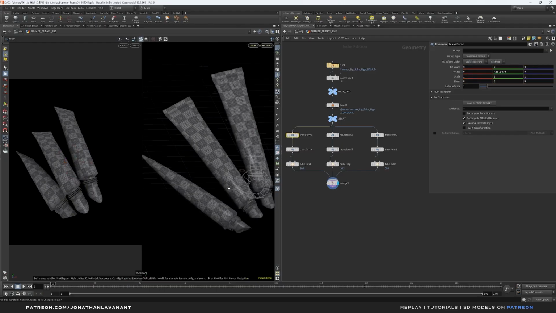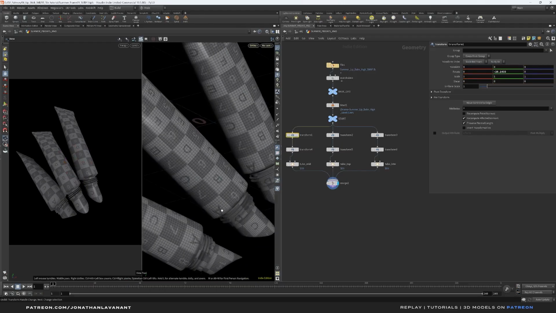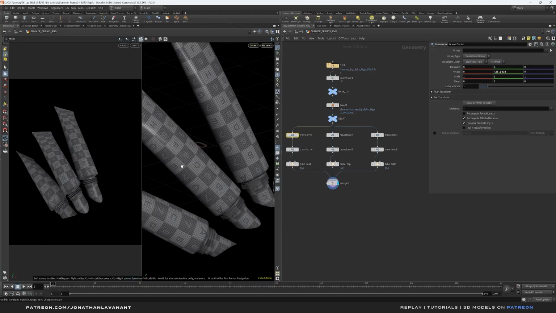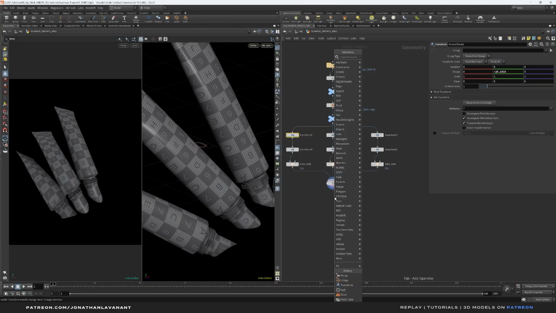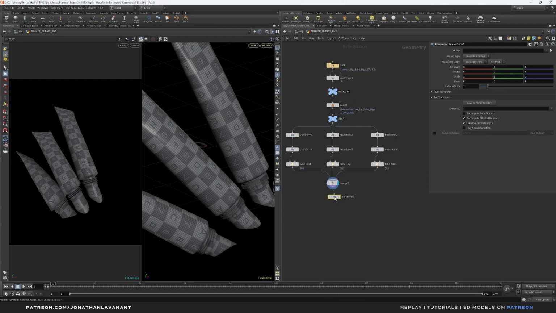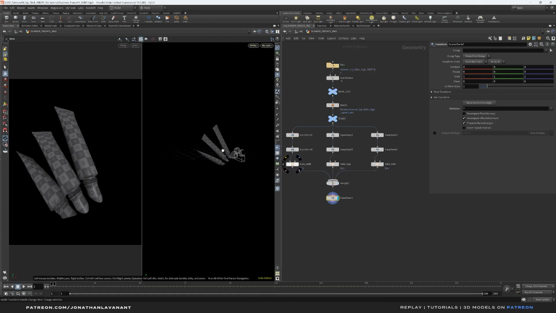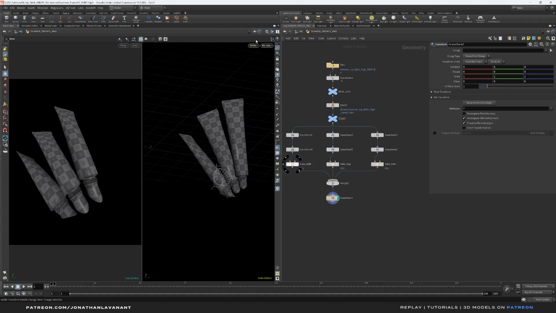And I think it's quite good. So here, make sure you don't have any intersection between the three tubes here. And of course, you can make some adjustment if you need. So now we can add a transform node. And here we can make some little adjustment if you want for our sweet tube here.